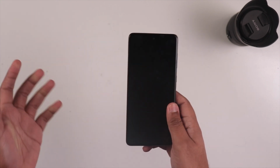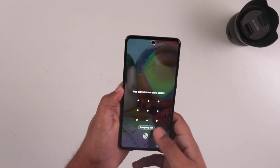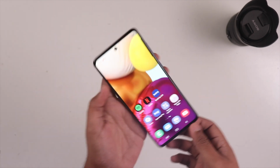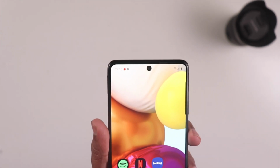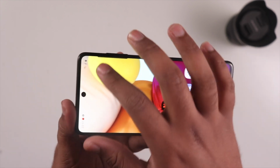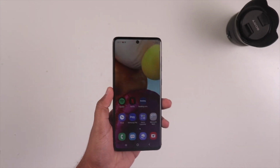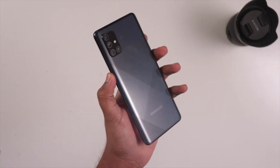Now, Samsung Galaxy A71 comes with a beautiful looking display up front. This is covered with Gorilla Glass 3 and comes with an in-display fingerprint scanner. Also, the bezels on this display are quite minimal, so you can get almost the flagship look with this device, including the punch hole camera, which has become a signature for Samsung. In this punch hole camera, you're getting a 32 megapixel main camera, and the overall look of this device is quite reminiscent of what Samsung has to offer in its flagship series.